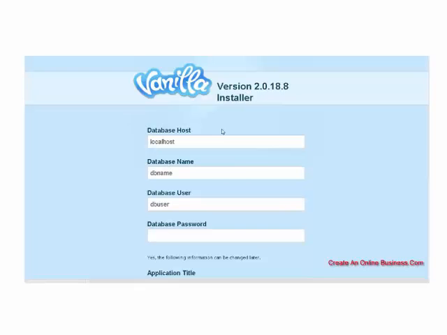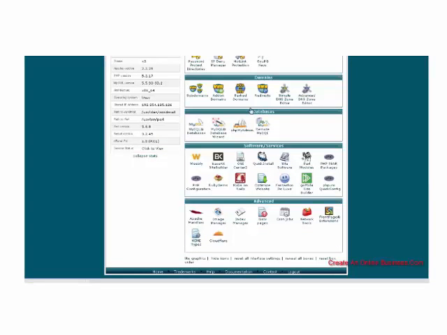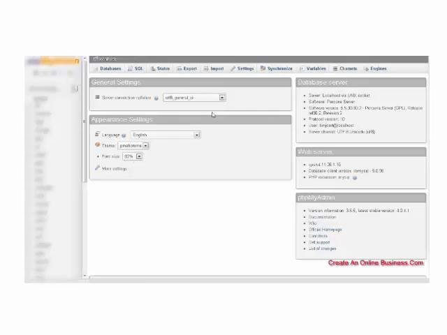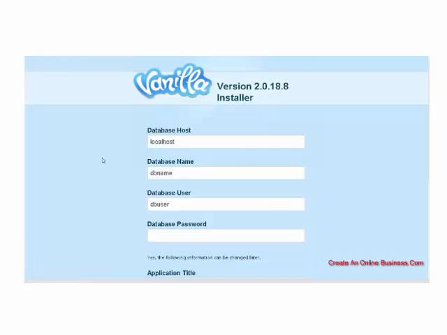Okay, so database host. Localhost oftentimes is right, but you can find that on your server or in your cPanel or whatever you're using by going to phpMyAdmin. So let me just show you that here. Okay, so right where your databases are, go to phpMyAdmin. And you'll see right in the top left up here, it says localhost. So that's going to be the name of your database host. Okay, so in my case, that's correct.